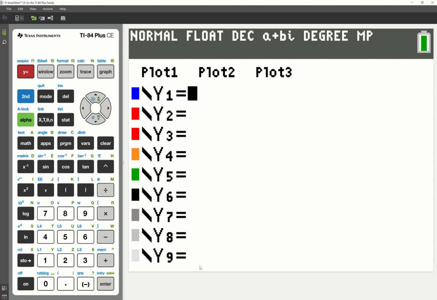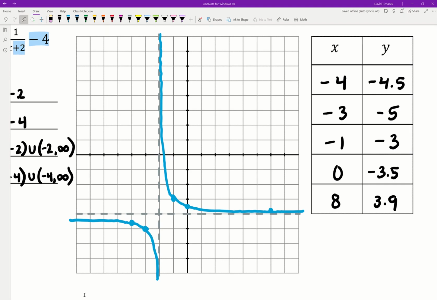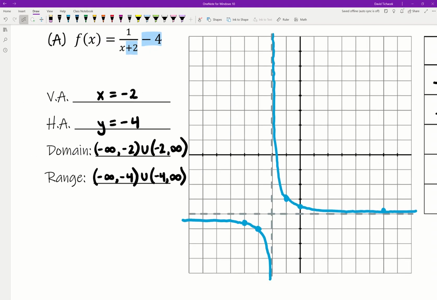So you have a bunch of y's here. They're all numbered. They each say y equals, and keep in mind that y is the output. And so whenever you want to graph something, you're not going to type the f of x equals because that's the output part, okay? We want to type in what it actually does with the input. So this part in yellow here, this is what we're going to type in as y equals in the calculator, okay? And so we're going to type that in.